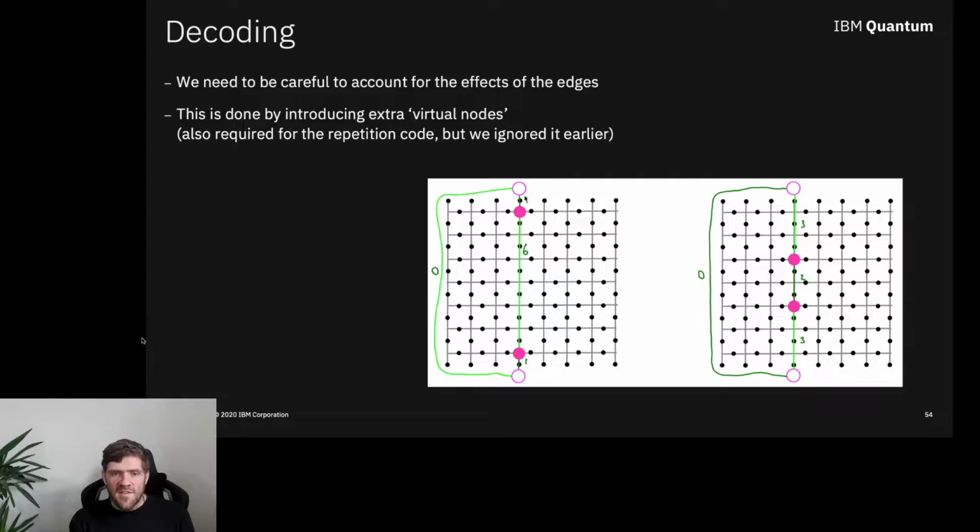But the minimum weight matching is for us to pair these and to say there's 2 errors that could have done this. However, if we had these nodes nearer the middle, and they're most likely to have just been created with each other, then these edges that connect them to the edges are much larger, and so the minimum weight is taken by pairing these two, getting the weight 0, and then pairing the two virtual nodes to each other. Pairing these two, getting a weight 2, and pairing these two virtual nodes with each other to get a weight 0.